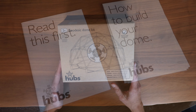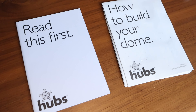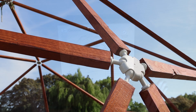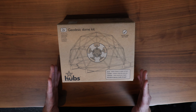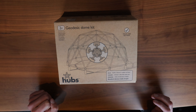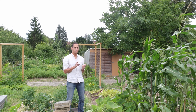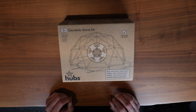The good thing about the Built with Hubs kit is that they covered the most difficult part of building a dome, which is getting the sticks at the right angle and in the right position. That said, it is still going to be a fairly strong construction, and as with all geodesic domes, it has an advantage over regular greenhouses when it comes to weather influences — especially strong winds — because of its shape.